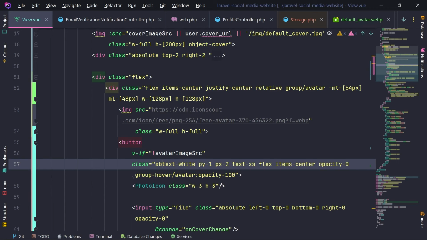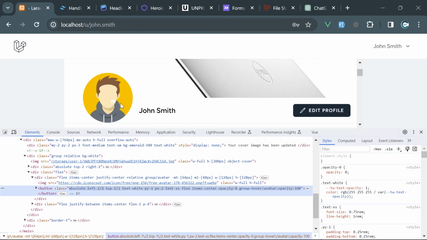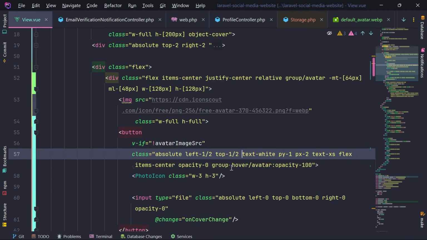If I give it absolute, if I give it left 1/2 and top 1/2, that is putting it almost in the center.